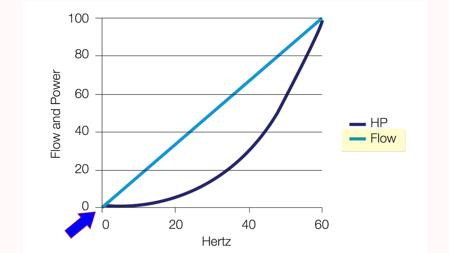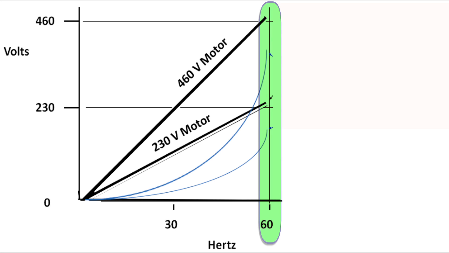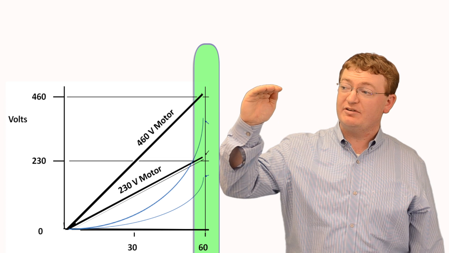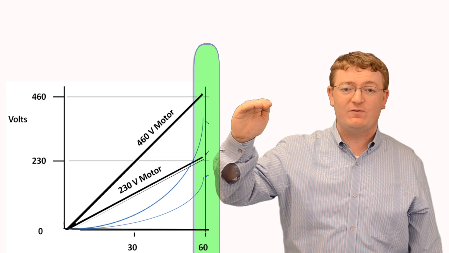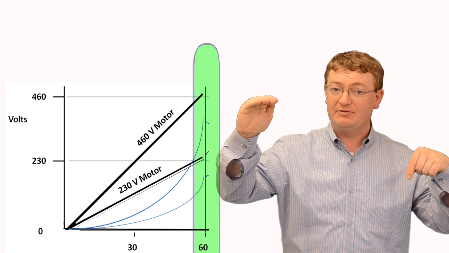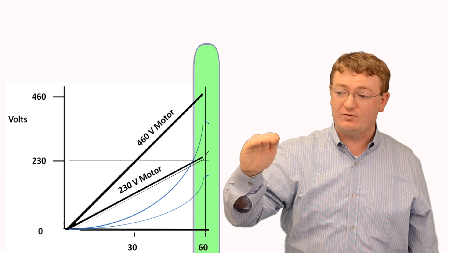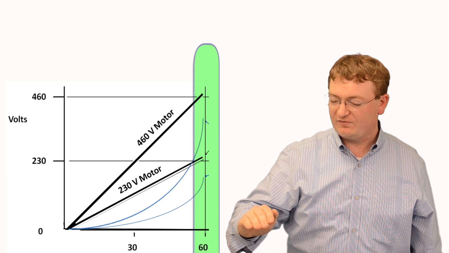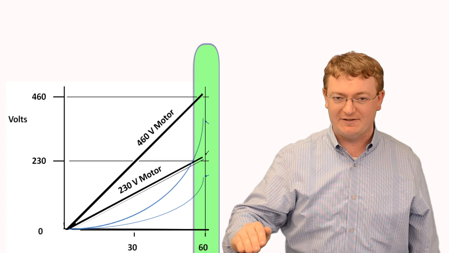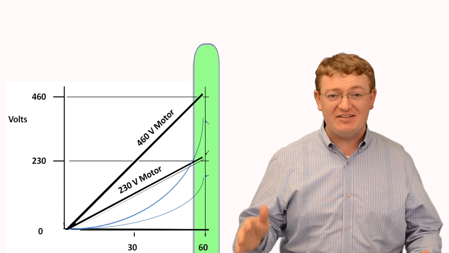Now look at what flux optimization does. Remember, our flow — either in GPM or CFM — varies linearly with speed or frequency. In this 460V example, we are keeping the frequency at 60Hz, which means we are not reducing flow. With flux optimization engaged, we start out at 460V and lower the voltage to match the actual torque requirement. We start at 460V, then lower it to around 440V, and check whether the current went up or down. If the current went down, we continue to lower the voltage, ever checking whether the current is going up or down. So long as the current goes down, we keep lowering the voltage. When the current finally rises, we increase the voltage slightly to send the current back down. It's at this point that the VFD actually matches the torque load of the system.